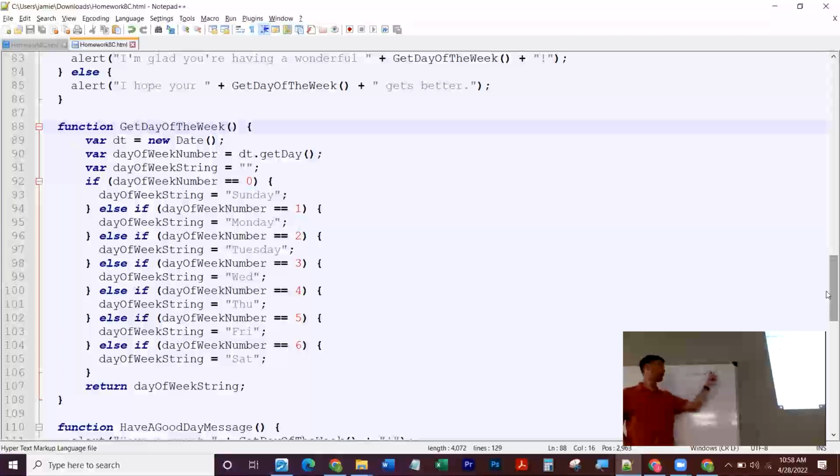But basically, this is how you're able to pass values into the function that you're calling. And we've already done that. Every time we call alert and then give it some string, we're calling the alert function, and we're passing into that function this string value. Then the function uses that string value and pops up a box and displays it in our browser. Okay, so we're using functions already.